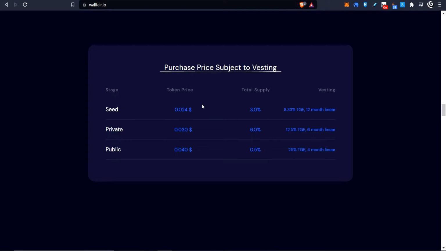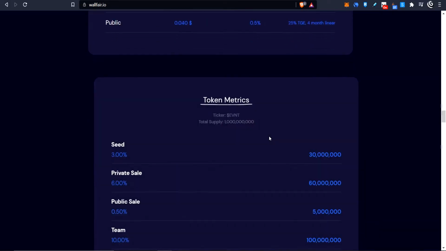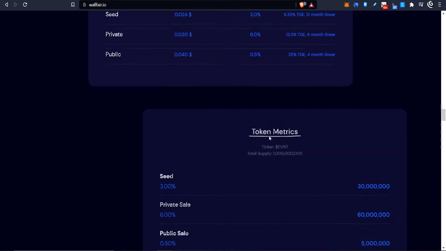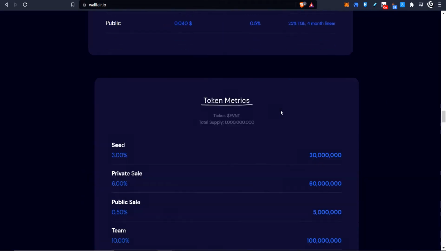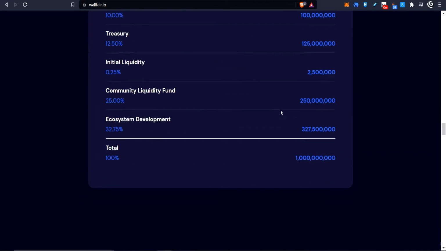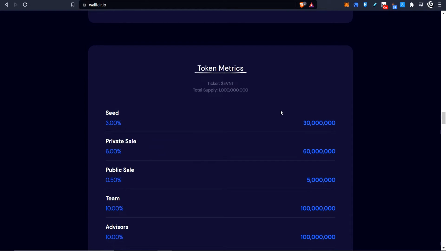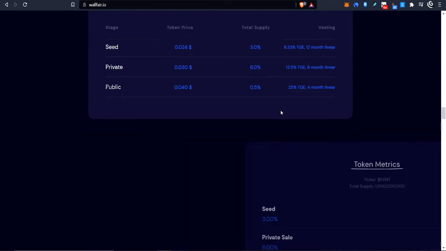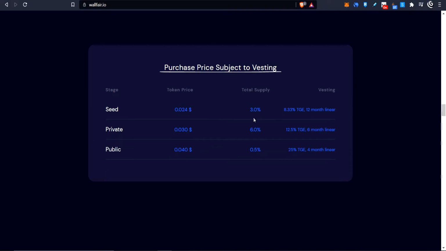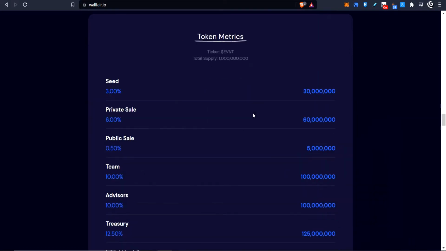The other thing, if you are planning on doing any kind of investing in here, like buying the pre-sale or anything, I don't know anything about pre-sales and seed runs and stuff like that. But they have all this information here on the front, and take a look at the vesting schedule and the tokenomics and stuff like that. I'm not going to go through these in depth and tell you what I think about them, because that's financial advice in my opinion. So take a look at it if you want.